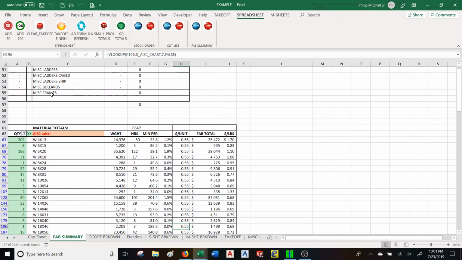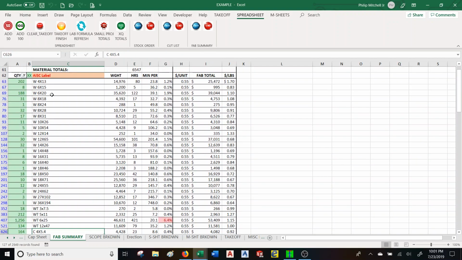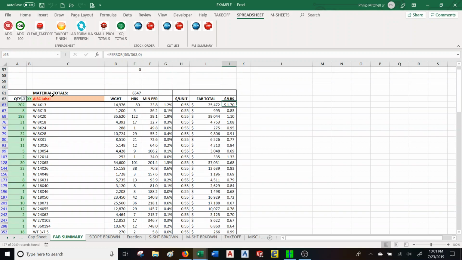And then below, this is again just summarizing. There's 18 WT 3 by 7.5s in total, and there's a total material takeoff quantity, and then the hours associated with each one of those, and then the fabrication per pound. Generically, it's probably 50 cents a pound or something, I don't know what it is.